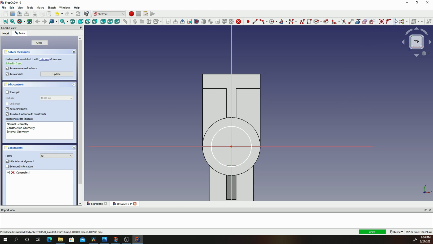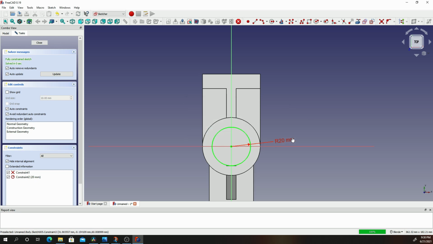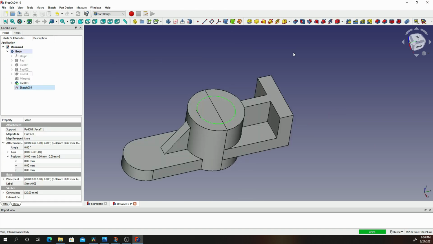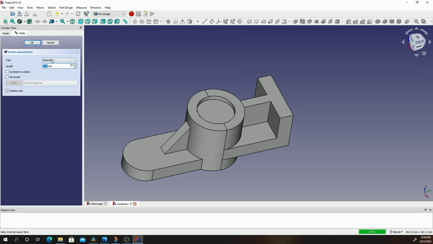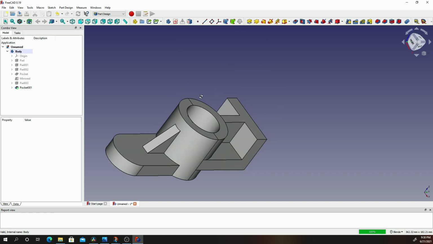Go ahead and give it a radius constraint. And that radius constraint is going to be 20. Okay. And we shall go ahead and click on close. And then pocket, and we shall set it to through hole, and okay. So we now have that in.